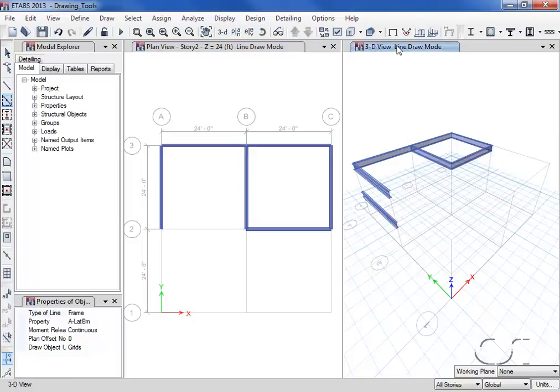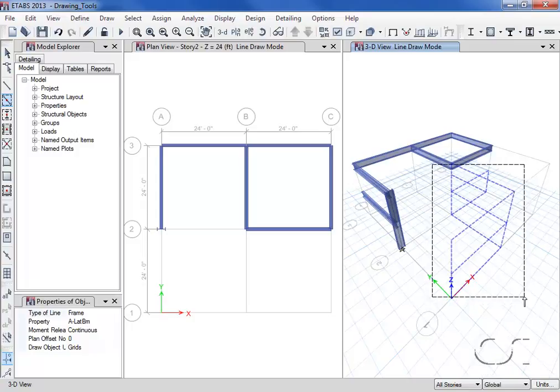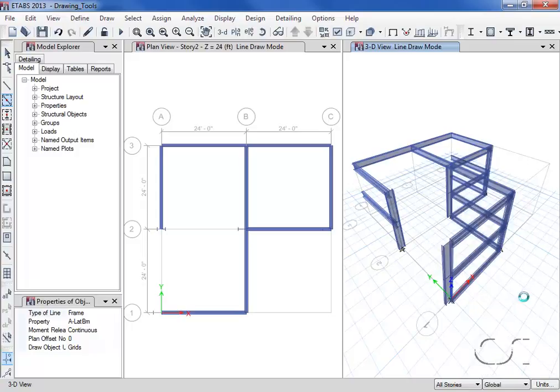In the 3D view, we can add columns by clicking on a grid. Note that all stories is still active. Or add a number of frames at grids using a selection box.